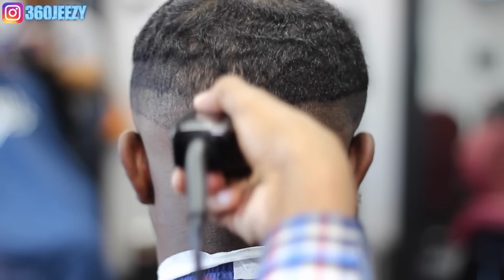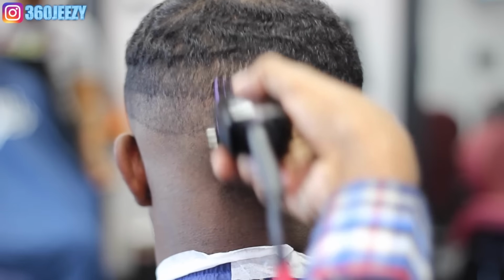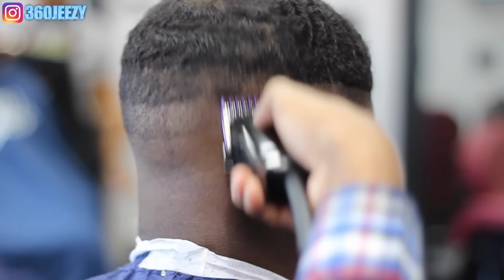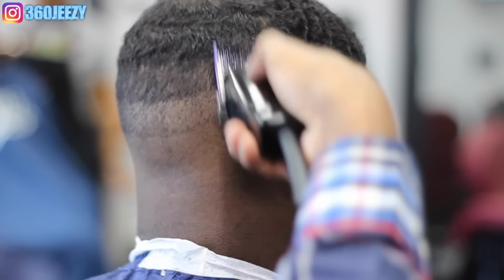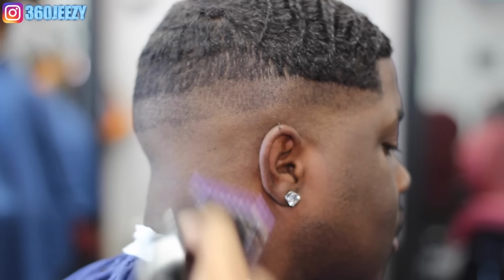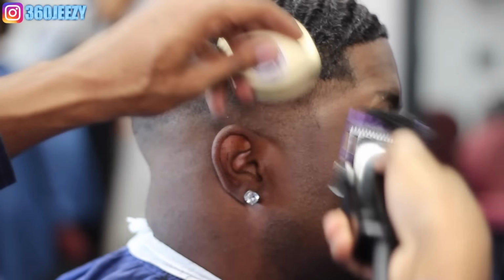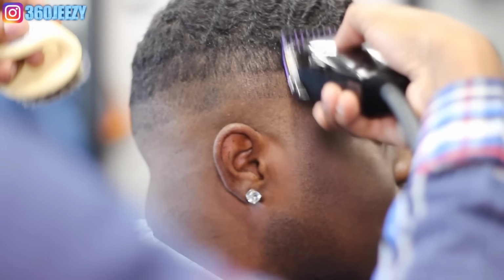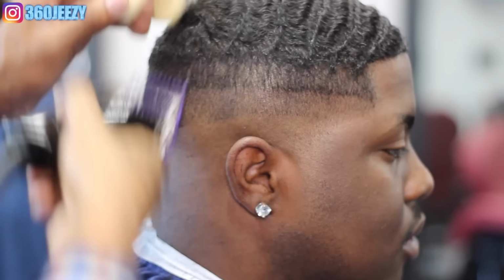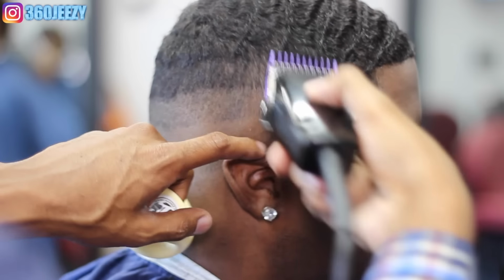You guys want to work on your wrist motion, because it's all in the wrist when you're basically doing the fade. Work on your wrist motion. The W's get me all the time, but the wrist motion, alright? Working my way to the right side. These W's are kind of getting on my nerves. I'm working my way to the right side and basically just getting all the hairs and making it all even. That's the main thing that you want to do, keep going over and over and over the hairs so that it all is the same length.